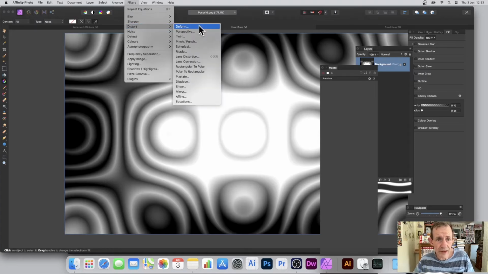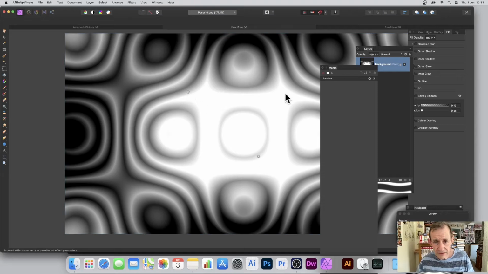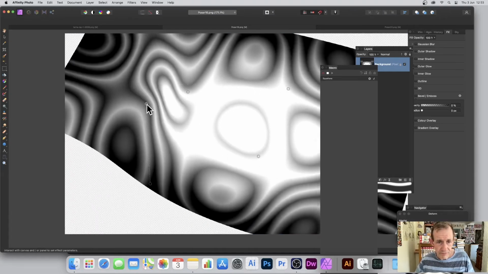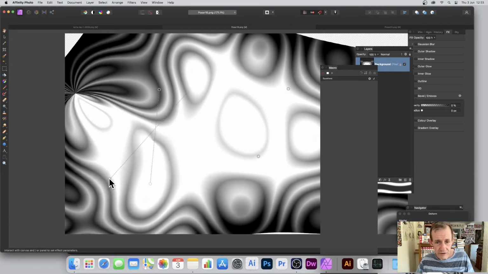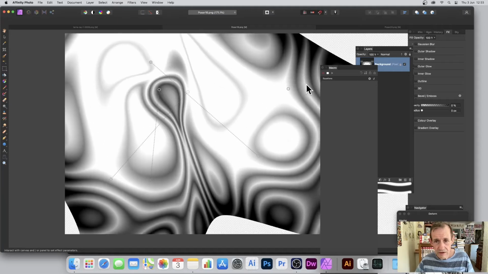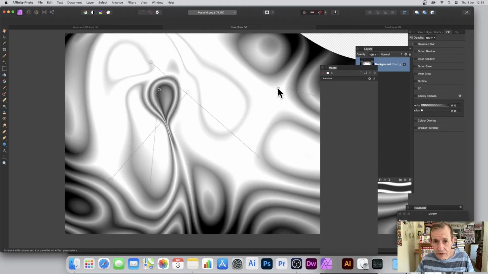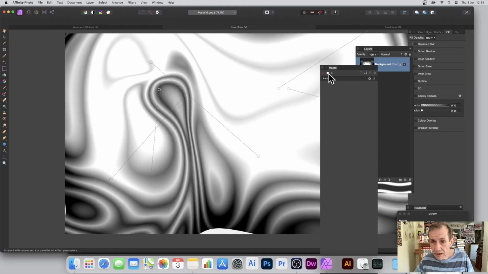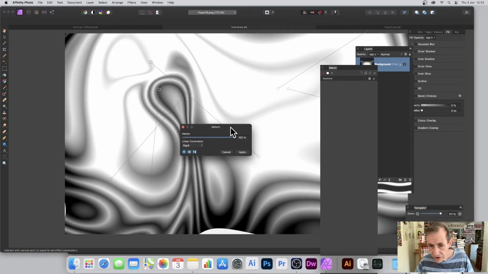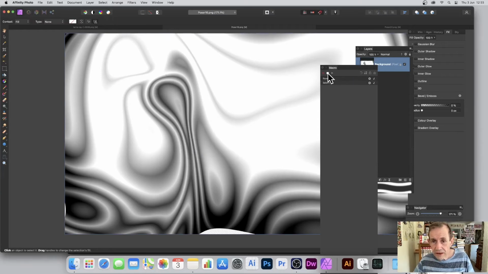So distort and deform, that's in the filters. Deform, add some points here. You can distort the design, and so on and so on. And once you've done that, of course, you can then stop the recording. Makes sense, you actually apply it, and then you can stop the recording. So you've got that. You can play it back, so of course you can play it back to any design you want.